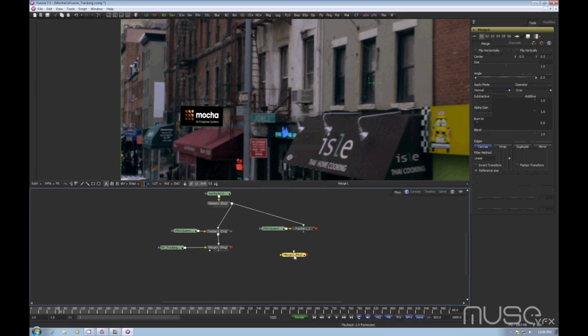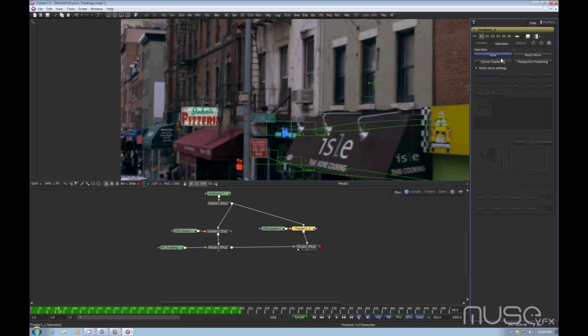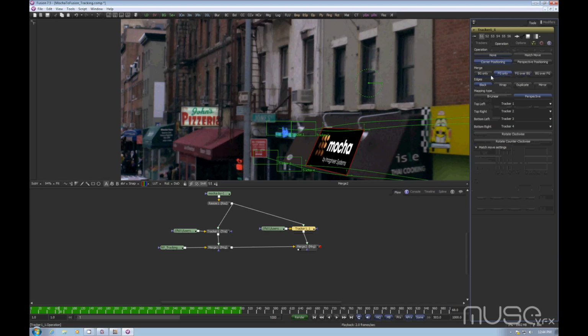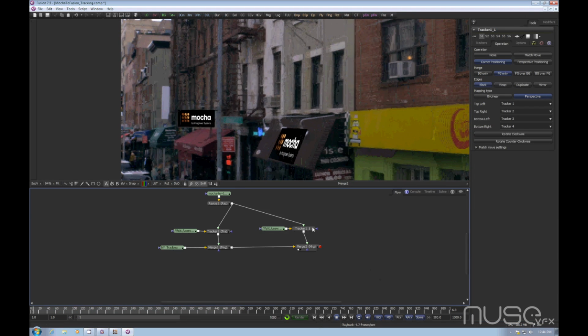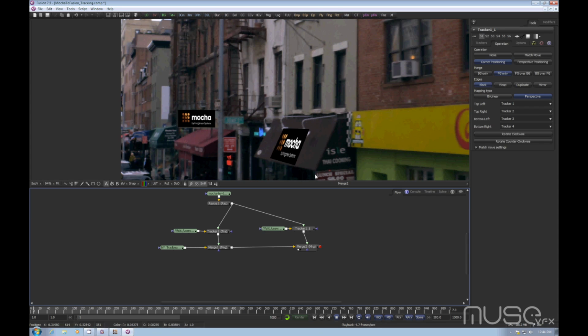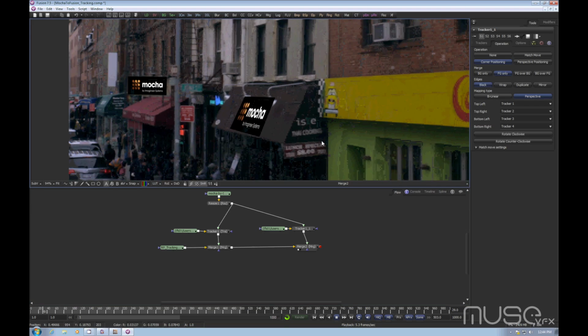get my merge set up, and then in here, operation, corner positioning, foreground only. And now you can see that my sign matches right on top of the overhang in the area that I wanted.